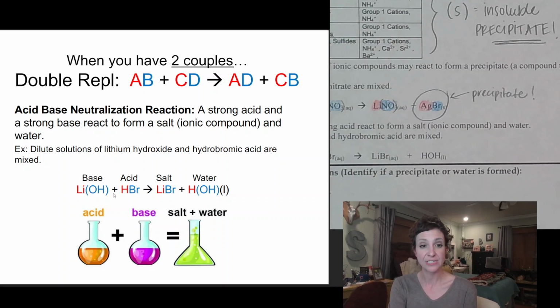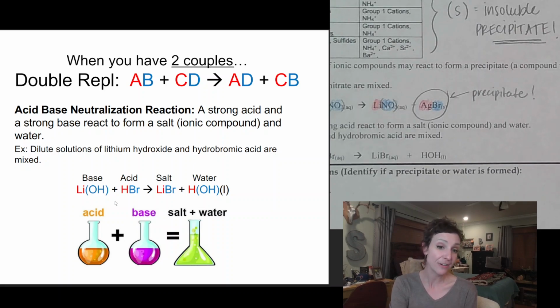So here I have a solution of lithium hydroxide and hydrobromic acid. My lithium hydroxide is a base. For our intro, we're not even in the acids and bases unit until way to the end of next semester. But if you see something that has a metal and hydroxide, these are your bases, okay? And then I mix it with an acid, which is anything that starts with hydrogen, right? And is paired up with a nonmetal anion. If they swap partners, look, I just make an ionic compound between a metal cation and a nonmetal anion. Very boring. That's a salt.